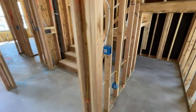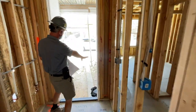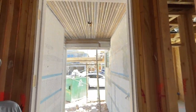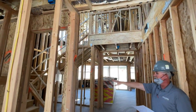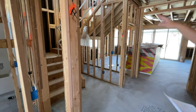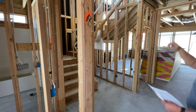When you come in your entry, right outside, it'll be the stone on the right side with your Ring doorbell. And there's also a plug outside and one light in the ceiling. When you come into the door, there's a light in the ceiling here. Brings you to your big open feel right here where you have the rail option that was added for the downstairs. So there's no pony walls on the first and second flight of stairs for upgraded handrail, and then standard pony walls around this on the top.